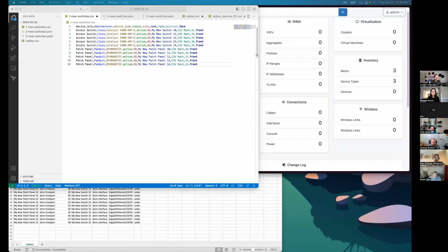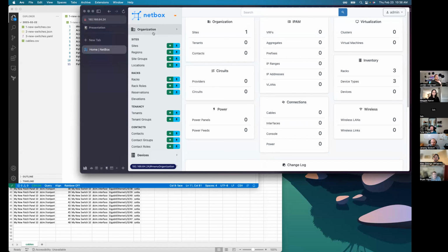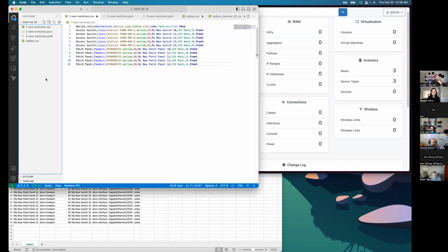I'm going in with a little bit lower tech way of getting data into NetBox because, ultimately, hopefully there are places that have at least some sort of information out there in some sort of documented format that can eventually end its way up in a CSV format. So I've got just a couple of dummy devices here, and we've got five. 1, 2, 3, 4, 5 switches and 5 patch panels.